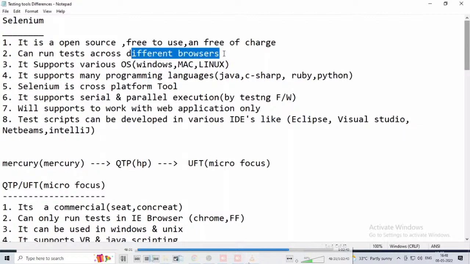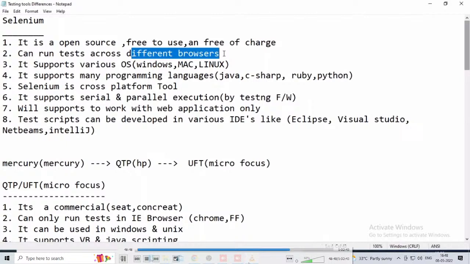But we have to download the drivers for the respective browsers. For example, friends, in your laptop, if you want to play music, audio drivers are required or not? If you want to play videos, video drivers are required or not? You download those for free, right?